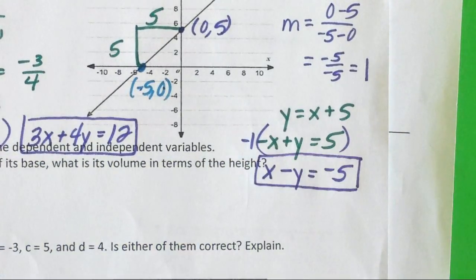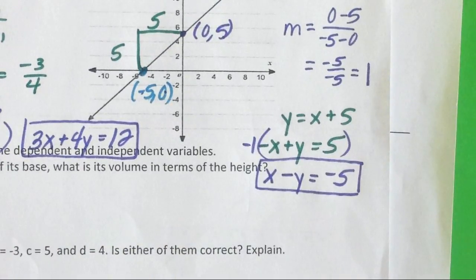I totally get that Hunter doesn't remember the rules about the A value in standard form. But again, he's got enough common sense that when he sees the answer choices, he can say, mine has -x on my paper. All the other answers have positive x. What can I do to make mine look like the other answers?